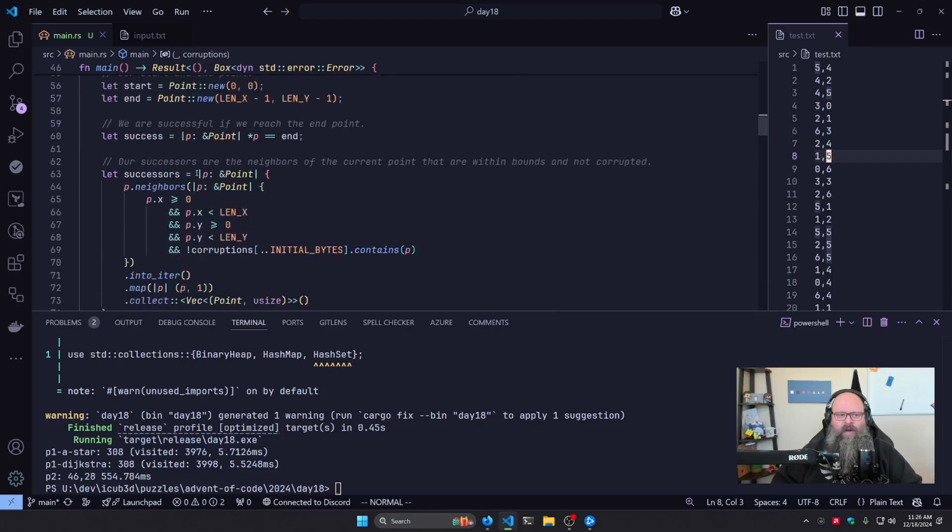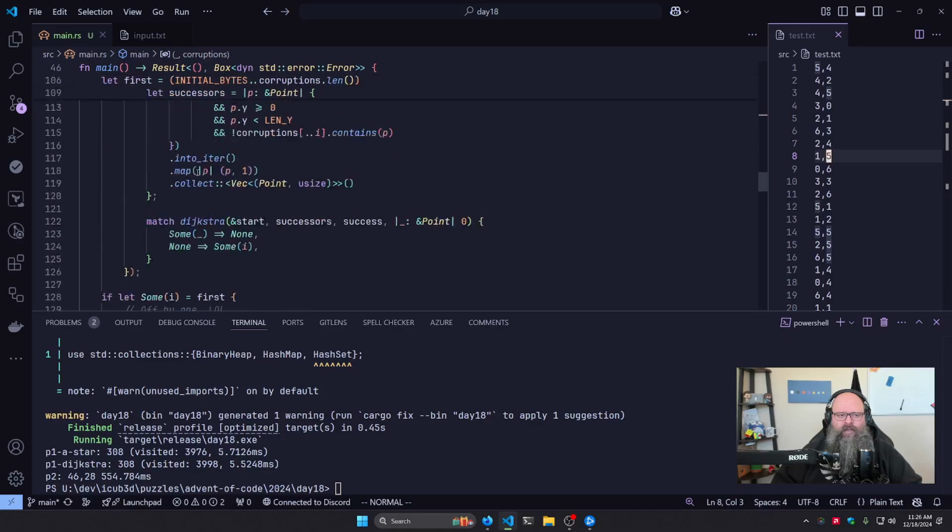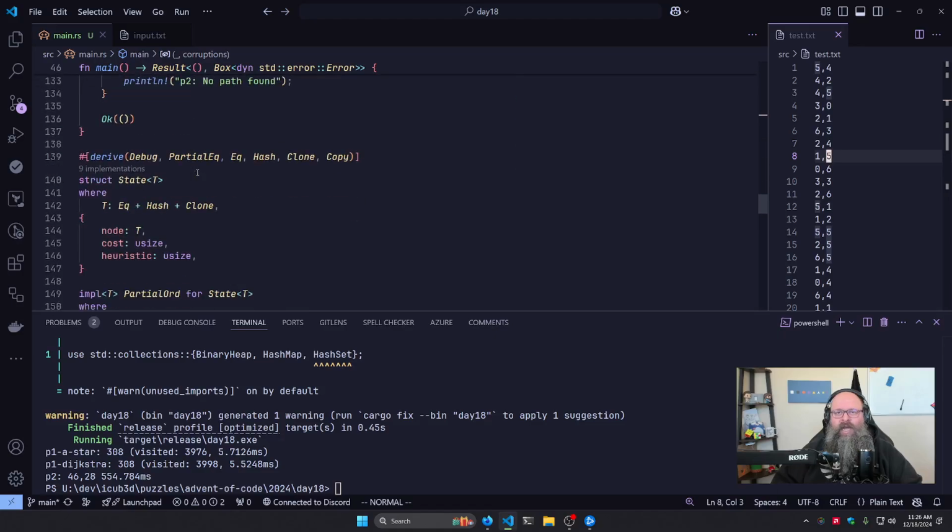And before I show you all this code, I'll show you Dijkstra's algorithm, the way it works. Again, I did do this with some generics. And this is also a day that I wouldn't feel bad if someone said, oh, I already did Dijkstra's, I'm just going to use the pathfinding. That's totally fine. But here's my state.